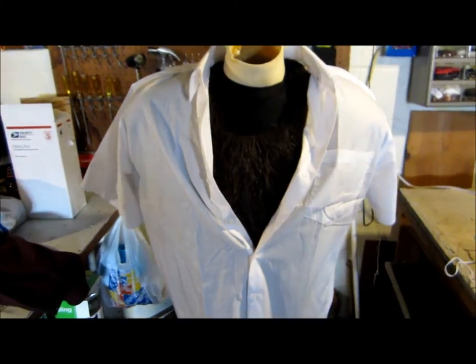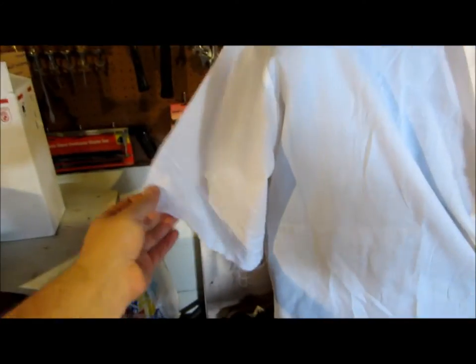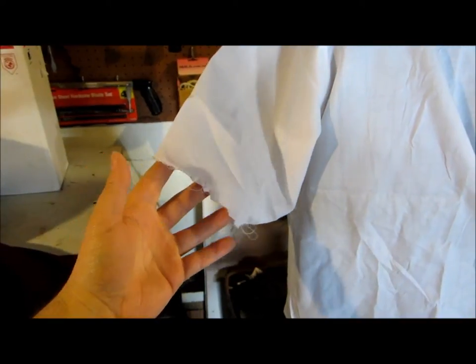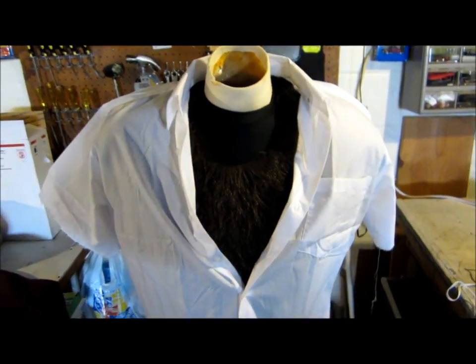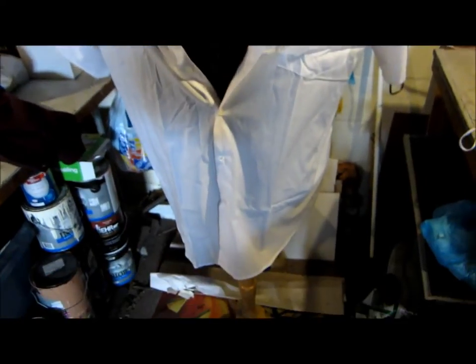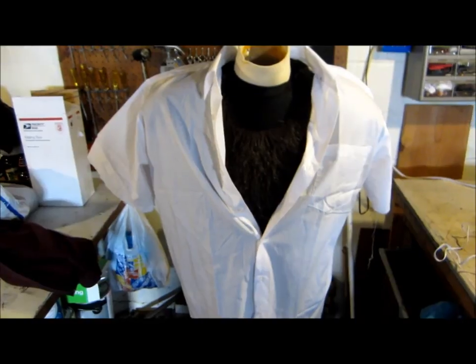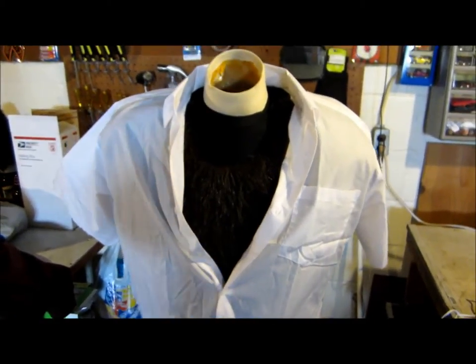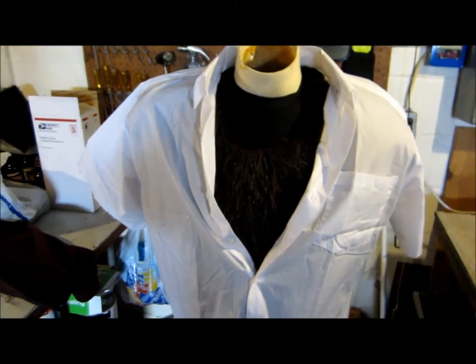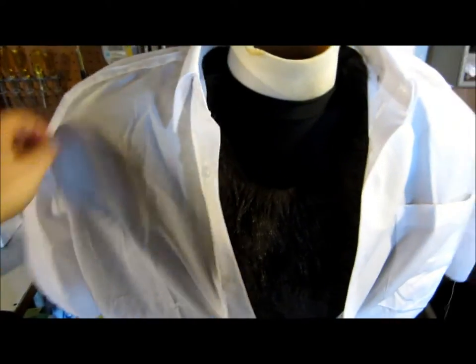I got my white button-down shirt and already ripped the sleeves because I want to show the werewolf arms showcased in one of my other videos. I got this at the Goodwill store for three bucks — brand new, never worn, still had wrinkles from the packaging. Goodwill and Salvation Army are the best untapped resource for costume clothing. I got an extra oversized shirt because I knew it was going to have to be bulked up and couldn't be tight on me.